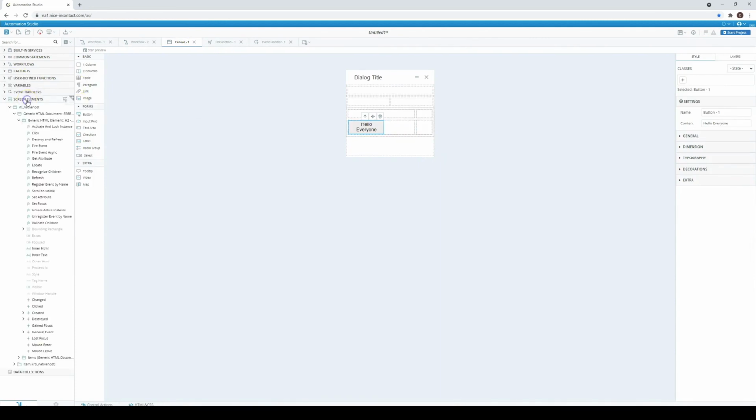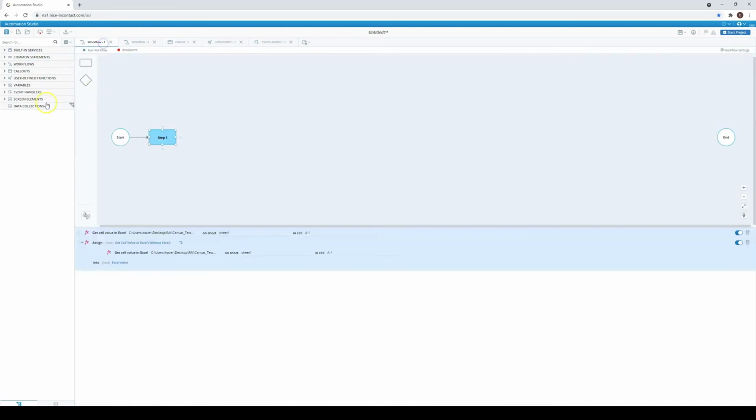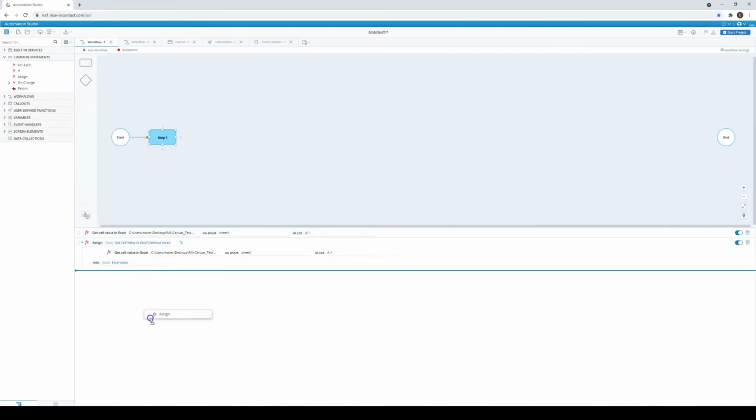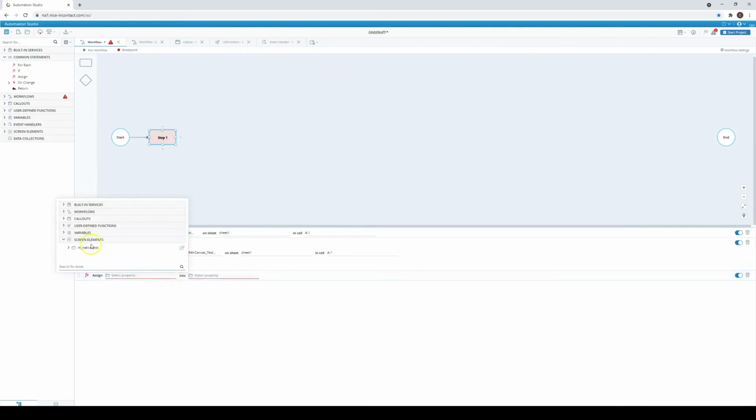Next we have screen elements. Like I said before, you can do a bunch of things with them. In this case, let's say you wanted to assign a value on it into Excel. Or not into Excel, but let's say into a variable. You can do that. All you have to do is use your assign function like before, and now when you go into your screen elements, it gives you options of things you can assign.